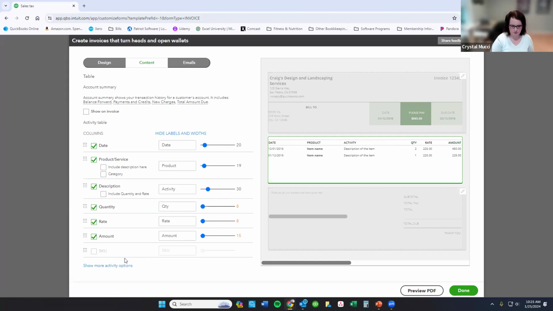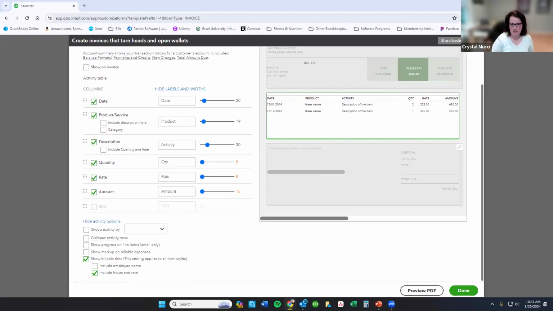And then down here, there are some different options that most aren't usually used, but if you needed them to be grouped by how many products did you buy within that specific day, a certain type of product can probably go there. I think that's where type is for. But you can play around with it to see how that works and how that changes. You can collapse some of these rows. Anybody that's using progress invoices, it can show your line items if you want to, but some of those things are going to be hidden.